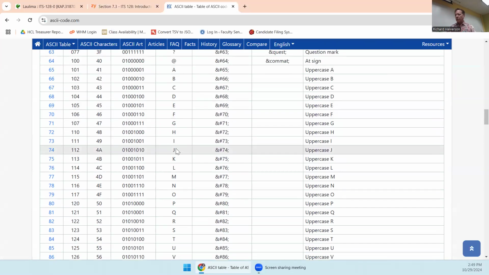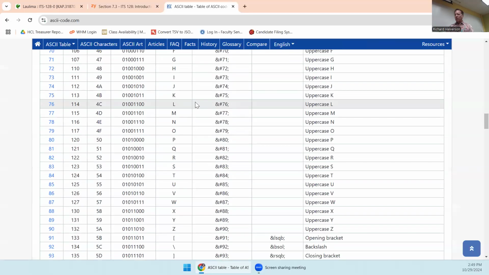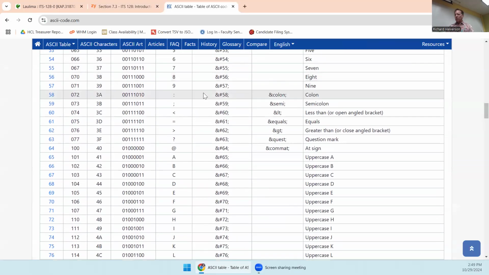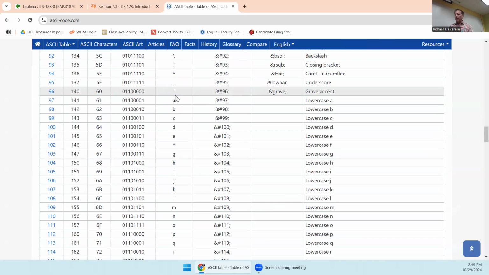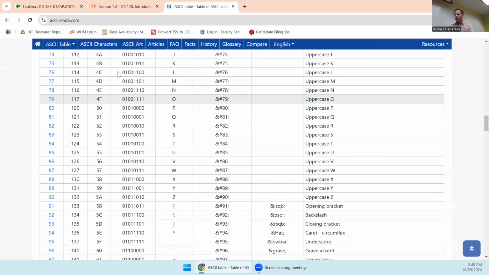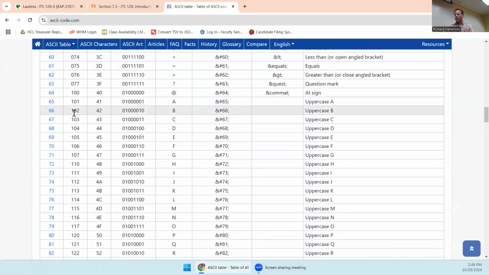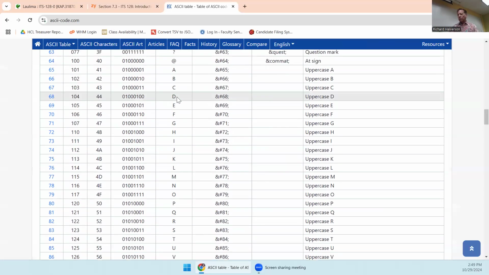Here are the letters down here, and we see a capital A has a decimal value. Let's look at that one. Capital A is 65. Capital B is 66. Capital C is 67. Lowercase is greater. See, lowercase is up here. Lowercase a is 97, whereas the uppercase A is 65, and so on.